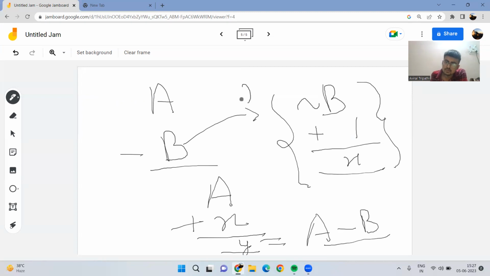This is known as 2's complement. I hope it's clear. So this is binary subtraction. Now, A and B, as I told you before, always keep in mind that these two are the numbers that are in binary. So if two decimal numbers are given, your first duty is to express them in binary.